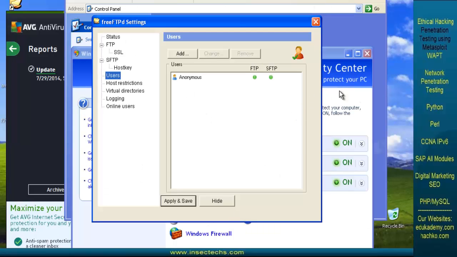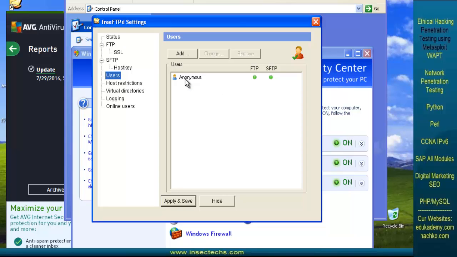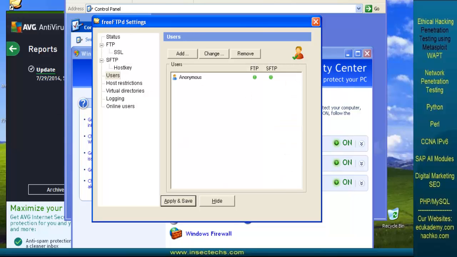If you look at this XP machine, you can see this Free FTPD server is running and the user here is anonymous, because most system administrators and network administrators install software packages, or packages related to Linux distros, with the default settings. If you closely observe, the victim installed this Free FTPD application with the default user access, that is the user name anonymous. That means if I can access this machine with the anonymous username, automatically I can gain access over this machine, right? Now let us check the security mechanisms.